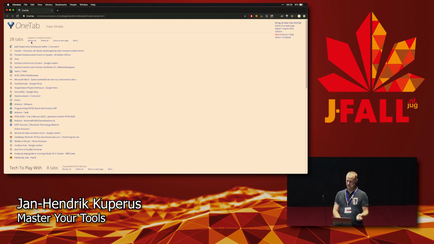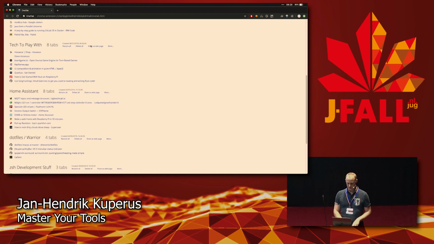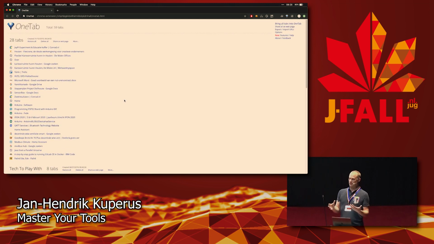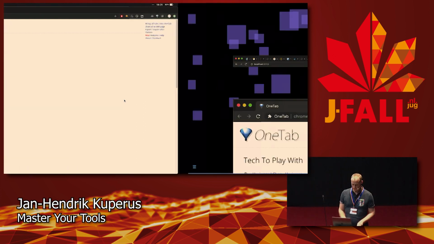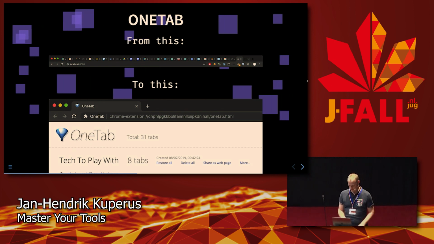I can restore all of them if I want to just have the same session back. And you can give the sessions names. I have here some tabs with tech I want to play with, on Home Assistant stuff. Well, it's all things I want to remember, but not necessarily need to eat memory. So if you're a tab hoarder like me, One Tab's really nice.